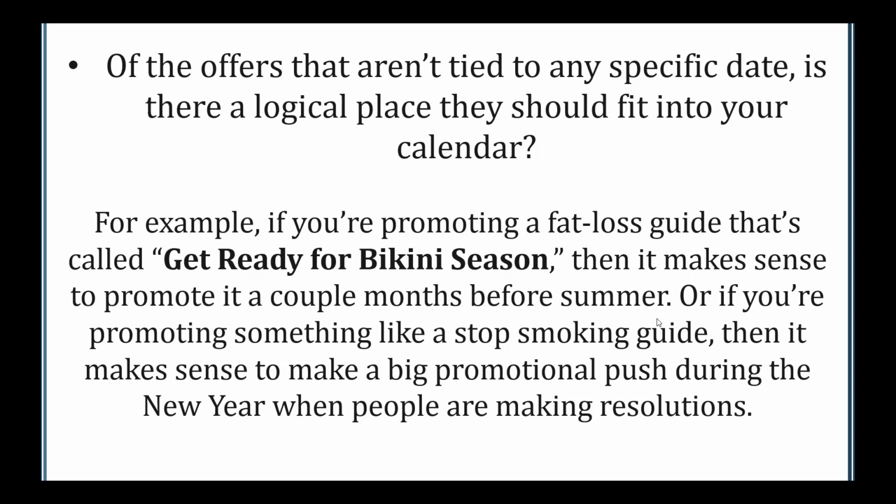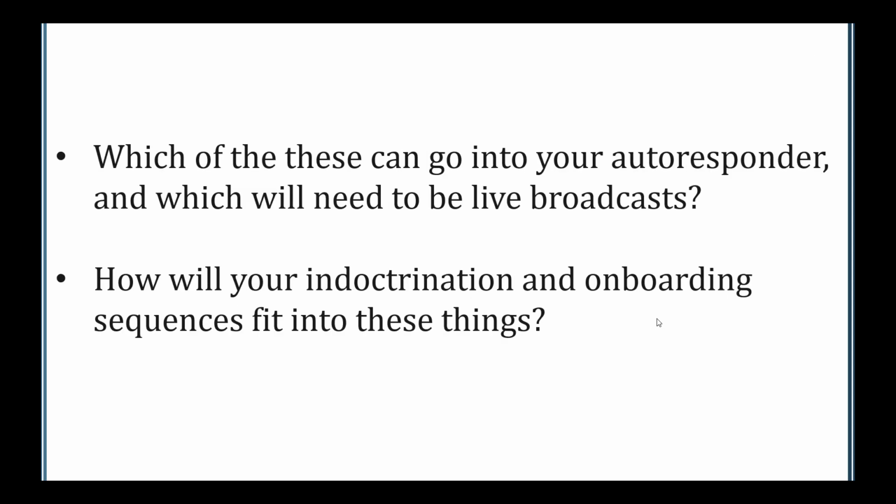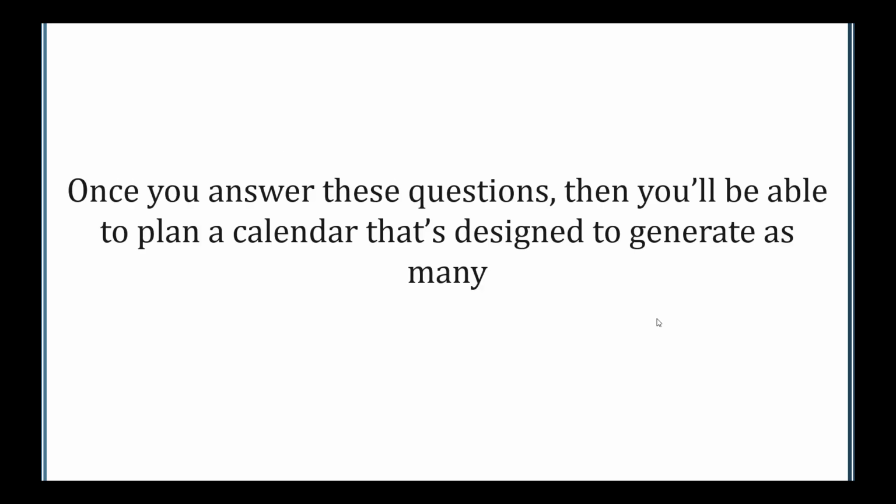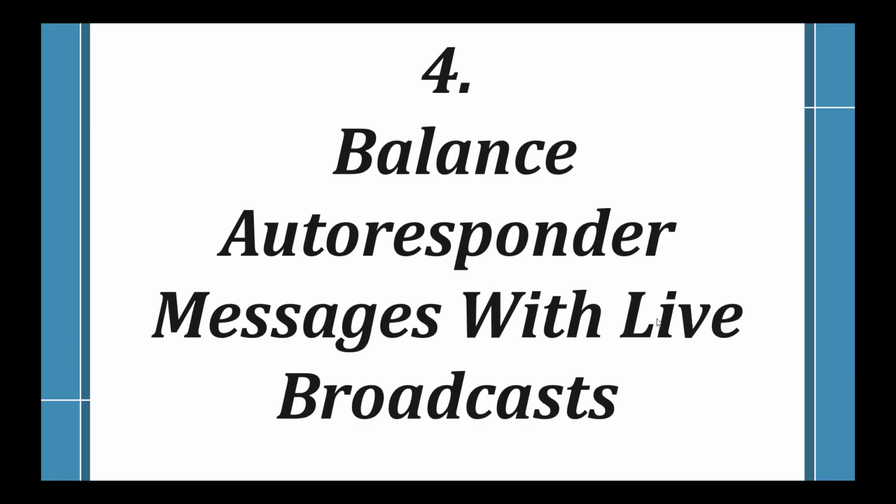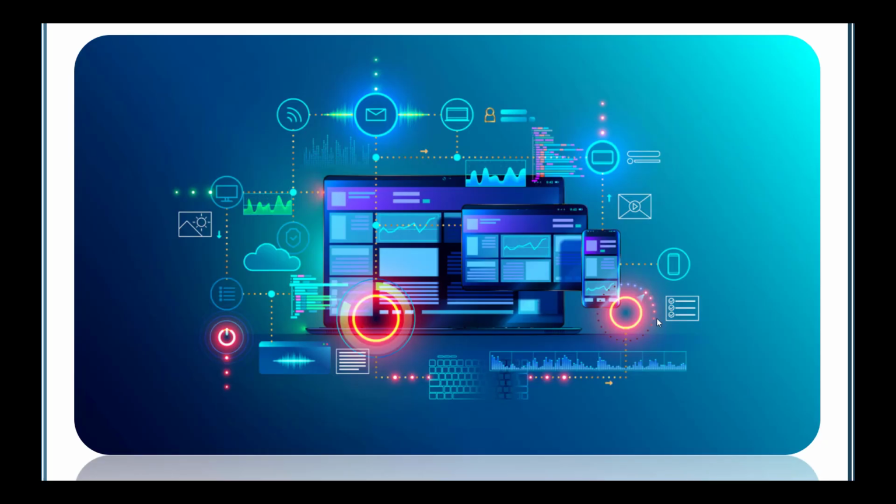Or if you are promoting something like a stop smoking guide, then it makes sense to make a big promotional push during the new year when people are making resolutions. Now, which of these can go into your autoresponder and which will need to be live broadcasts? How will your indoctrination and onboarding sequences fit into these things? Now, once you answer these questions, then you will be able to plan a calendar that's designed to generate as many sales as possible.